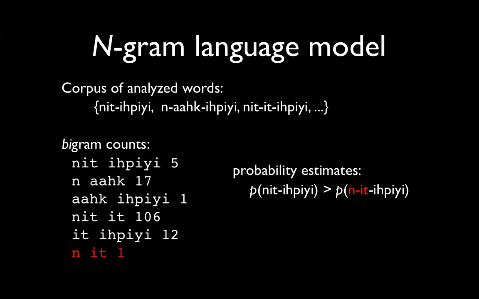This slide attempts to briefly explain what an n-gram language model is. An n-gram language model is a data structure that can be used to assign a probability to an arbitrary sequence of elements based on counts of previously seen length n subsequences. Basically, if we have a corpus of morphologically analyzed words, we can use that corpus to build an n-gram language model to estimate the probabilities of potentially never-before-seen analyses and rank them.